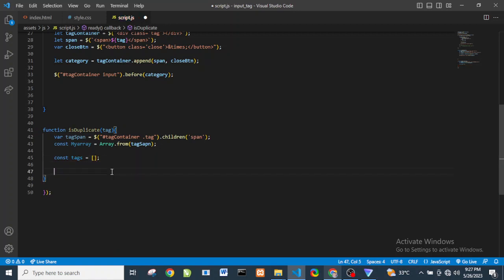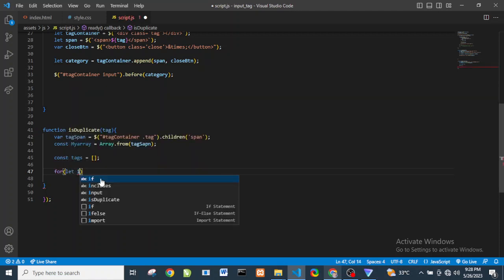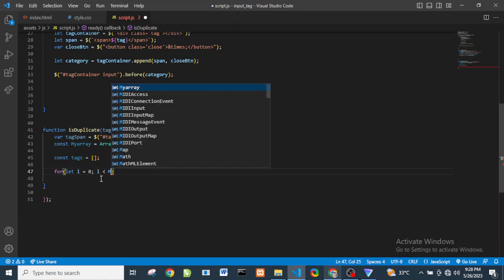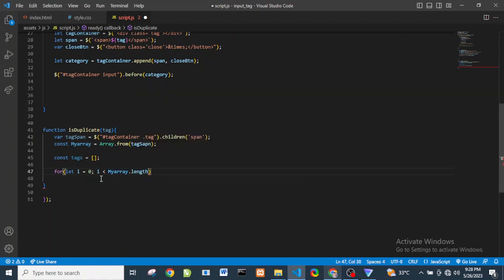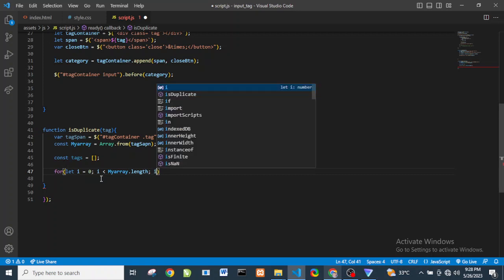Having gotten this empty array, I want to loop through this and get all the values. Remember, what we're trying to do is make sure that we do not have any duplicate value. The only way is to get the values so that we can iterate. So we're going to use a loop: for let i equal to 0, i less than myArray.length, we increment i plus plus.